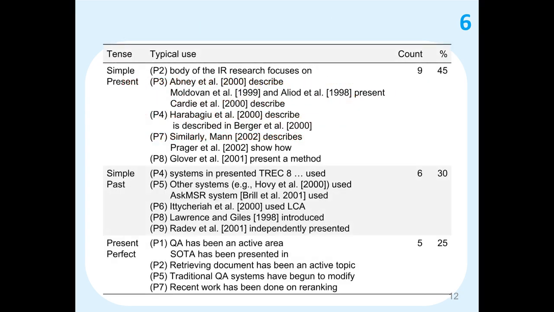And to quickly show you that this isn't just abstract theory, here's a concrete example. This slide is a simple statistical analysis of the tense usage in that model paper. As you can see, there's a clear, non-random distribution between the simple present, simple past, and present perfect, which confirms that skilled writers strategically vary their tenses to achieve specific goals.